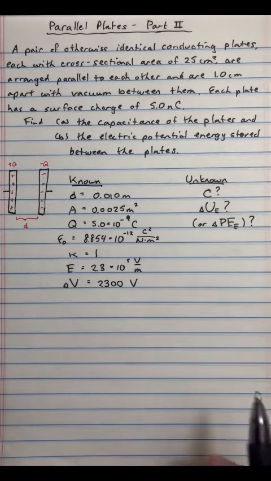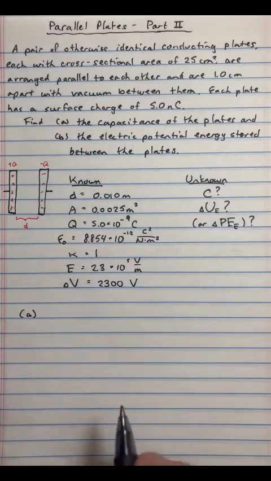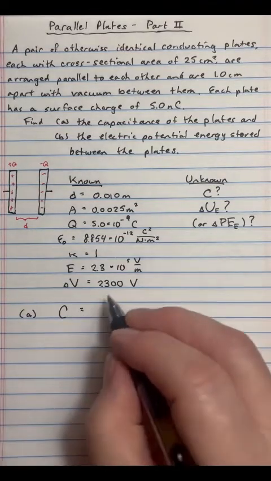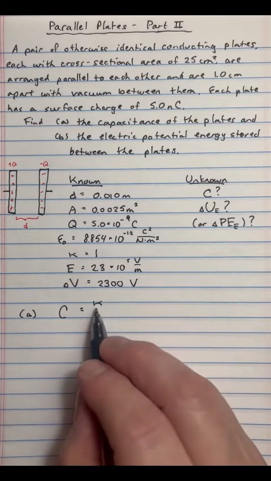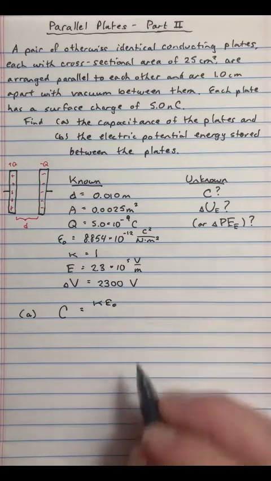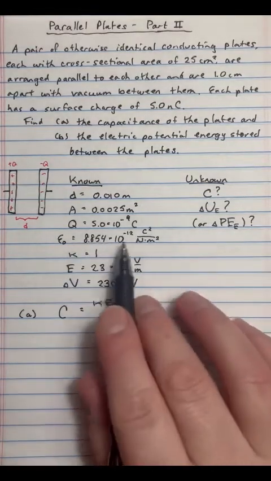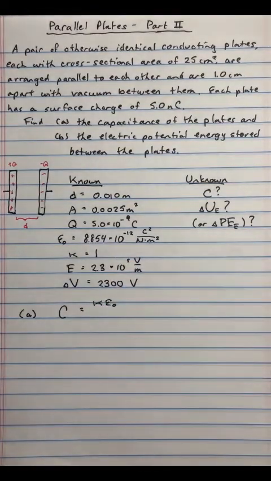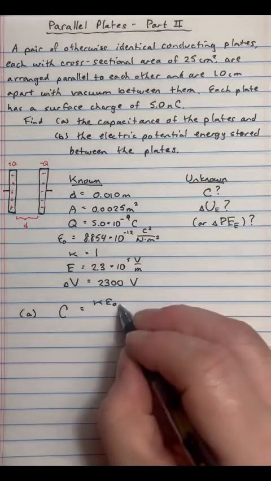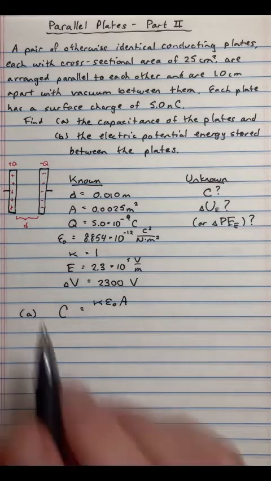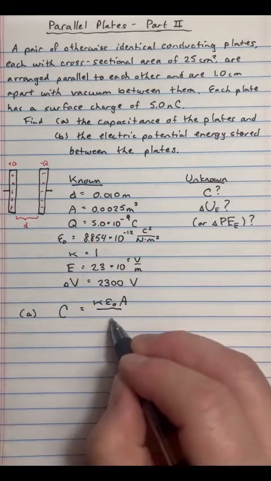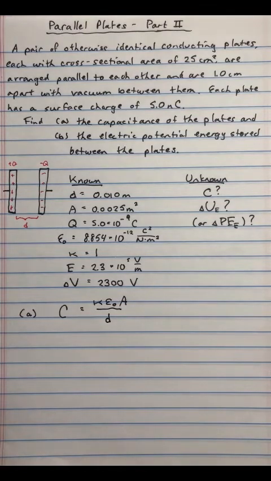Okay. And when I say that capacitance, the ability to store electricity, depends only on geometry and materials, what do I mean? So, capacitance for parallel plates specifically is this formula. It is the dielectric constant, which is a material-dependent idea, times this permittivity of free space, which tells you the ability of free space to permit electric fields to go through it. Because the value of epsilon naught is very tiny, that implies it's very easy for electric fields to go through vacuum. It depends upon the area, the cross-sectional area of the plates, and it depends on the distance between the surfaces of the plates, like this.